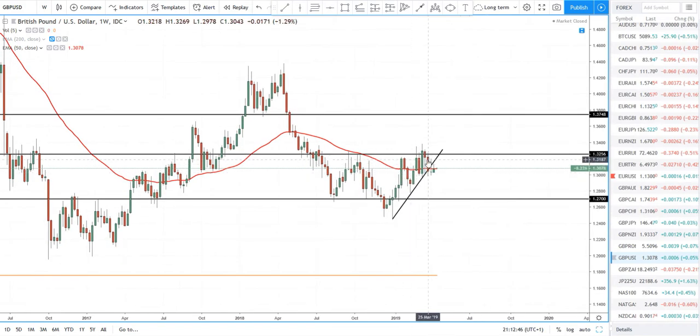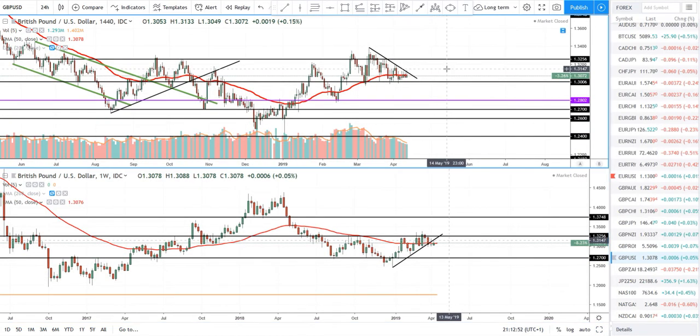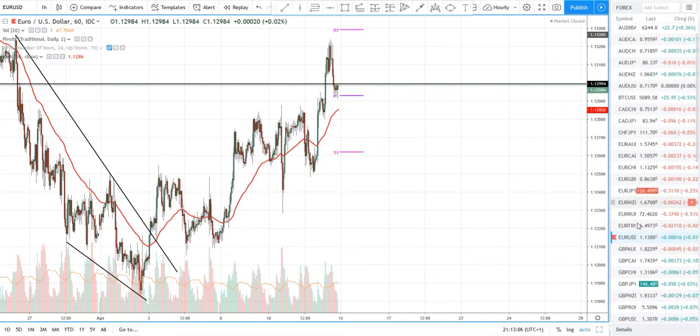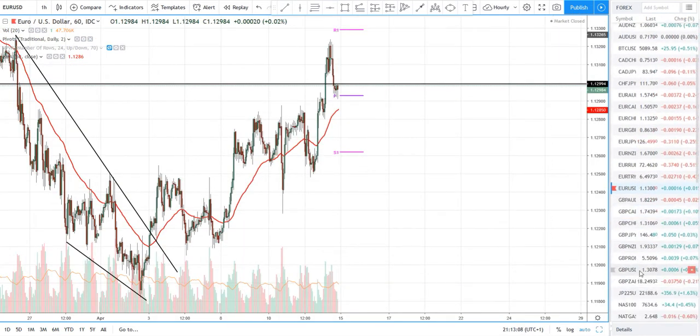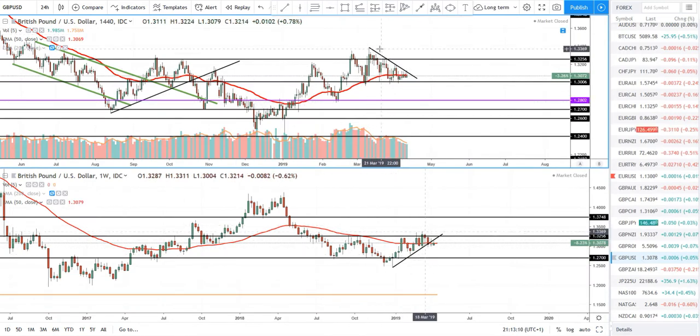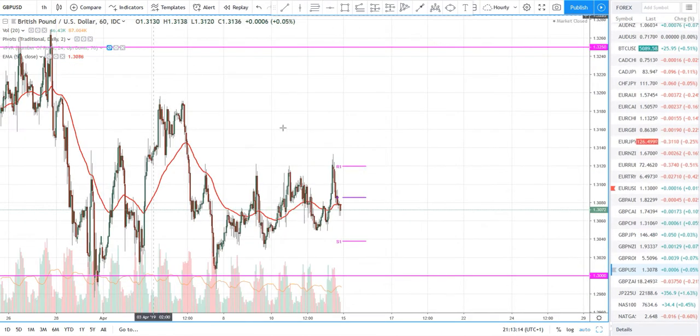For me to go long in this pair, it's got to break 1.325. That's got to do that. So that's what I'm looking for here at the moment. So that's what I'm looking for with the pound in regards to what I'm worried about. So let's just now look at the lower time frame of the pound to see what could actually happen, because if we do break out of this triangle to the upside, 1.325 is definitely going to be key.